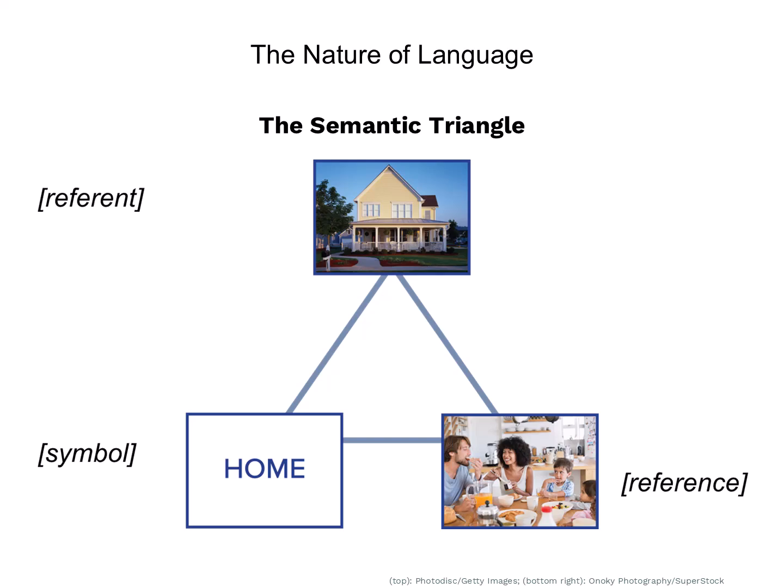That is what you think the word, or what the word is defined as. And then you have the symbol, which is the actual written word itself, HOME. And then you have the reference, where you see a picture of family and togetherness, you would say. So the same word has one denotative meaning, but we all have different connotative meanings because of people who use them and their experiences. So that reference could look different for different people. And of course, the referent can be as well. So the referent is a house, but what the house looks like to different people is dependent on where you live. But the symbol home will always be spelled HOME in the English language, I guess, unless they decide to change it, but that's not the case.